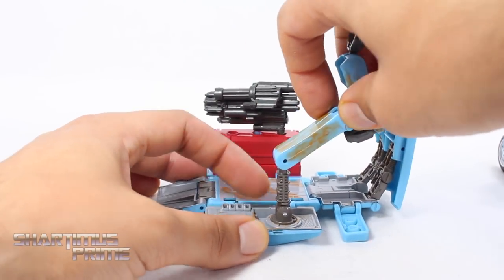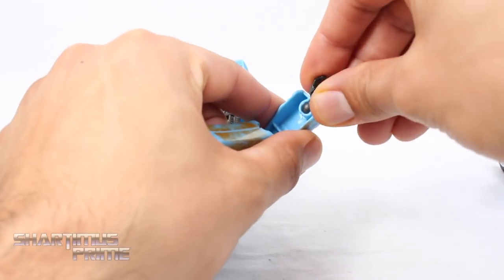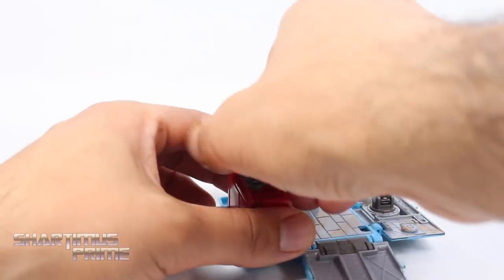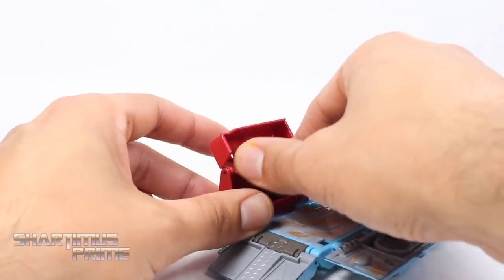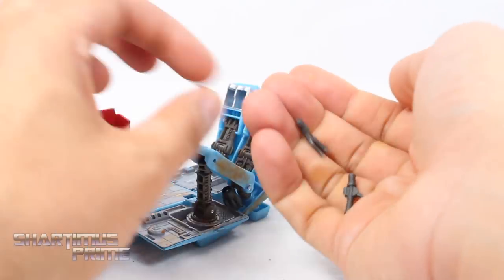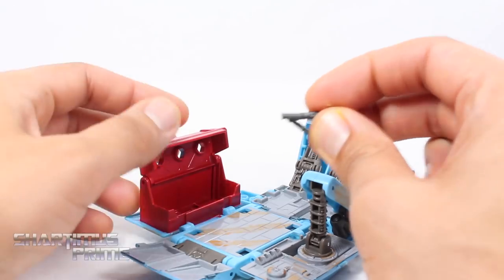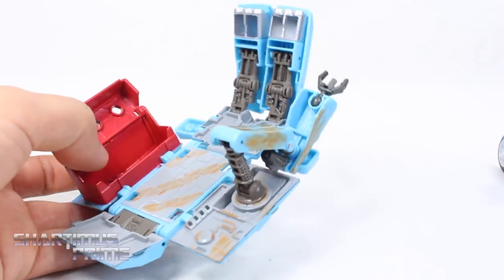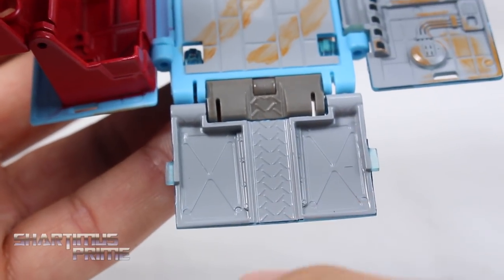You get articulation on this arm — you can rotate it side to side, it hinges at the bottom, hinges right here, and there's another hinge and a swivel up top. You get this little hand on a ball joint made of very soft material, so you can rotate that around and move it up and down. You also get the toolbox on this side — open that up and you can see the large arm for his robot mode, and his little faux handlebars that are also for his robot mode, just like the hands of Optimus Prime. I love that you can store those pieces.